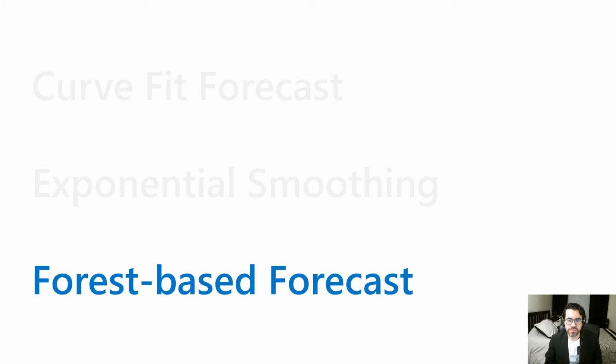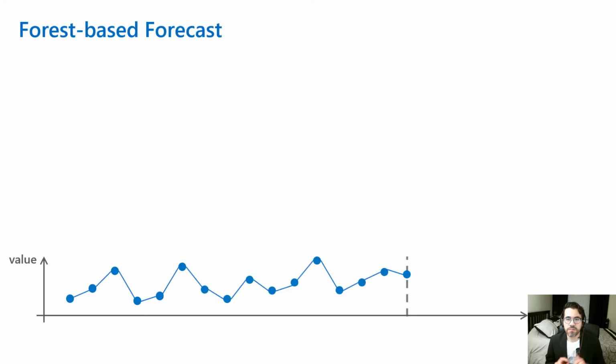Now, the third tool is called Forest-Based Forecast, and it's a machine learning approach that can be suitable for more complex time series that may not be well described by simple linear patterns or seasonal patterns, which is what exponential smoothing is suitable for. The way Forest-Based Forecast works is that it applies random forest, a machine learning algorithm, to train and predict subsets of your data. We're not going to get into the full details here, but I'm going to explain at a high level enough to understand the concepts before you run the tool.